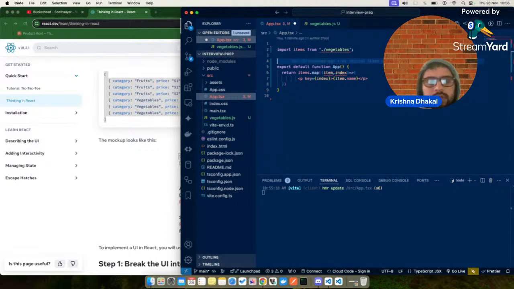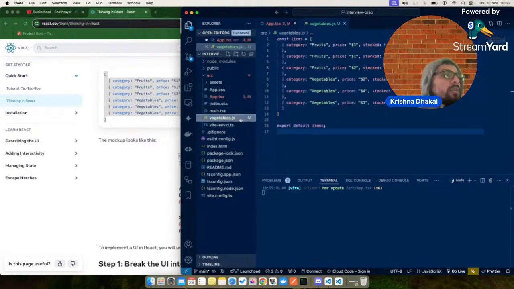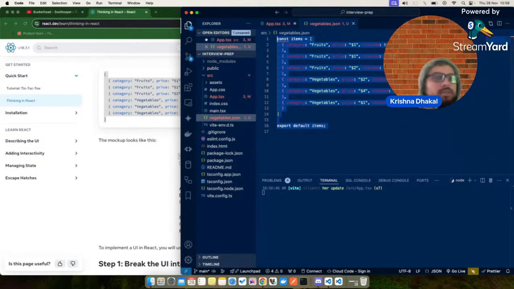Okay, I need to define types in vegetables. You mean vegetables JSON. I need vegetables dot JSON. Give me JSON for this file, right?